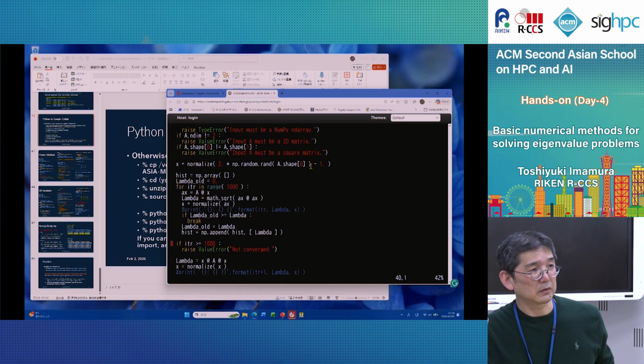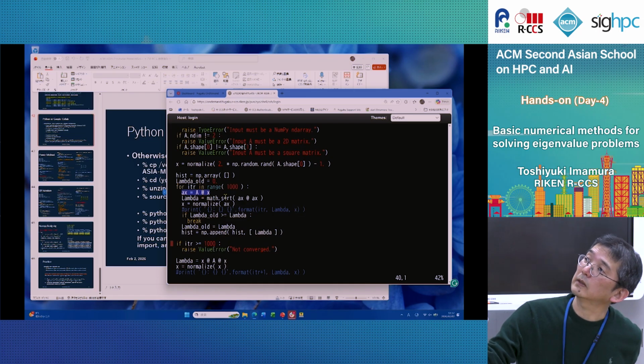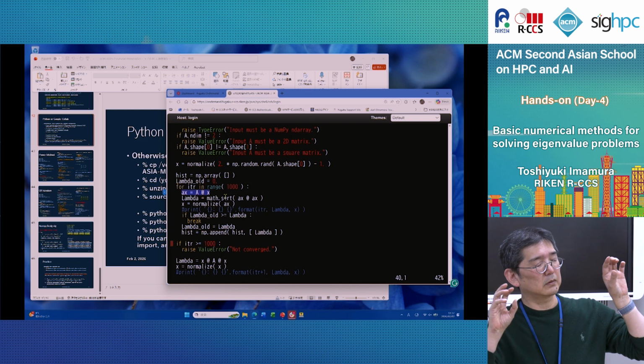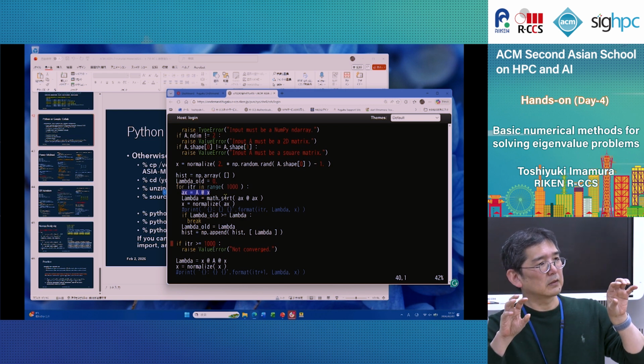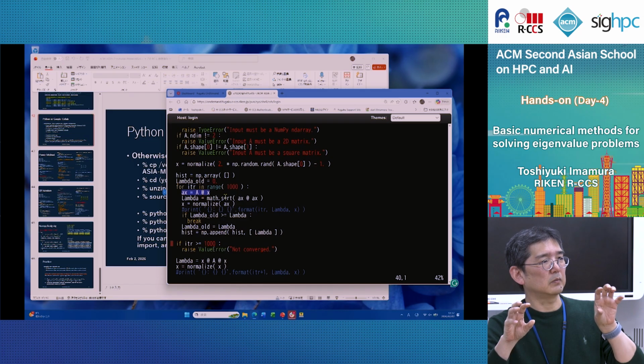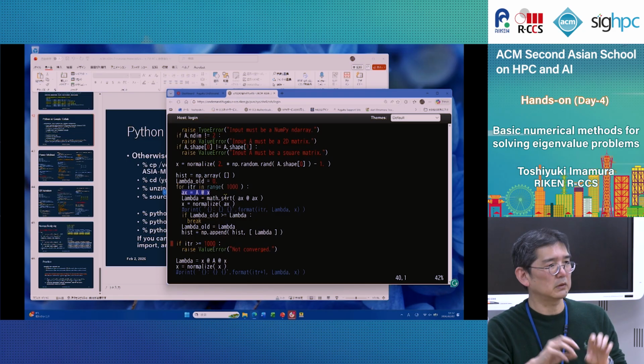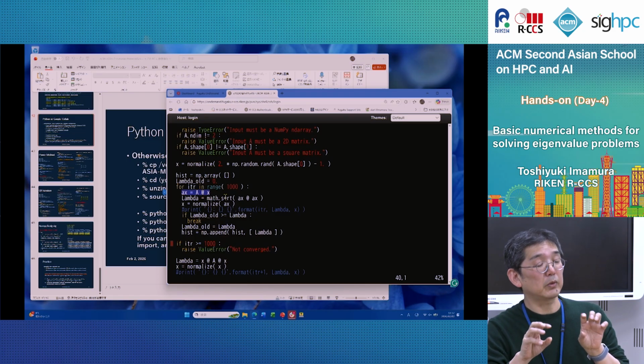The power method needs the initial guess. So this method randomly generates an initial guess x0 from uniform random numbers. Then here, ax equals A at x, using the at operator with the array. This is the matrix-vector multiplication, defined in the NumPy package.